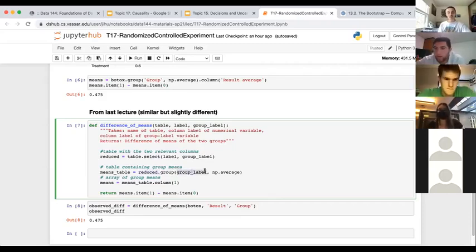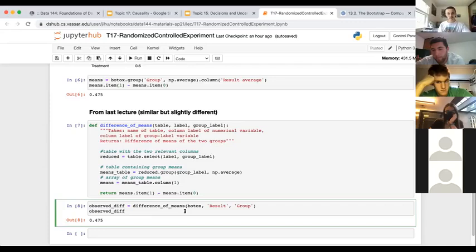And then you're going to supply the group label, which is control versus treatment, like what we did. The second one, in our case, is always the mean average, because we're looking at the difference between the two. And then lastly, we're returning the second item minus the first item, and then we're able to get the difference. So you write this function once, and then you can use it on the observed data, great. Later on, you can use this function in the simulation when you're doing it a large number of times. Then you can be sure that every time you're getting the same quantity, the same concept of the quantity that you're computing.